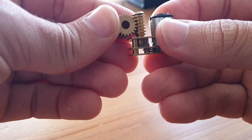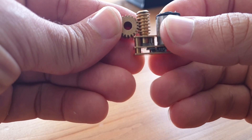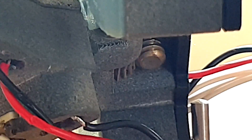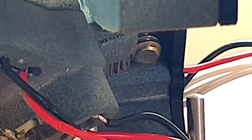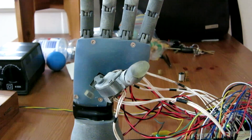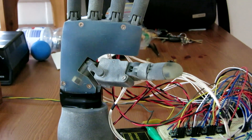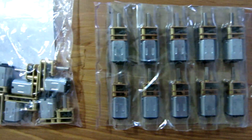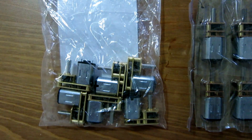The worm gear coupling to the spur gear decreases the output speed by a factor of 20. Unfortunately the u-type motors I have on hand have a fairly high gearbox ratio which means a slow rotation speed, so this opening and closing of the thumb is quite slow at the moment. But I've ordered more of these motors with a higher output speed, so this will be an easy fix in the future.